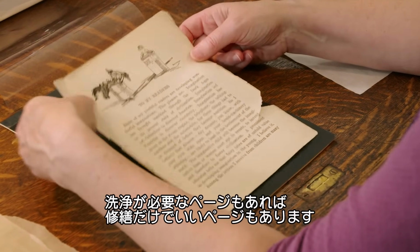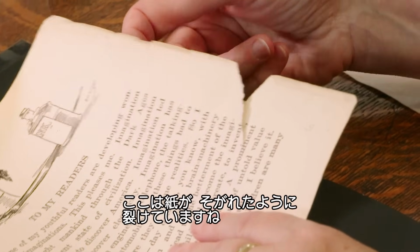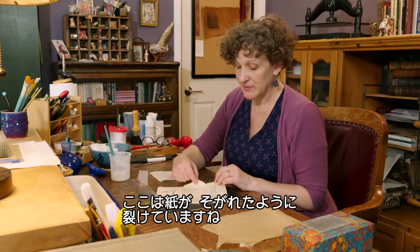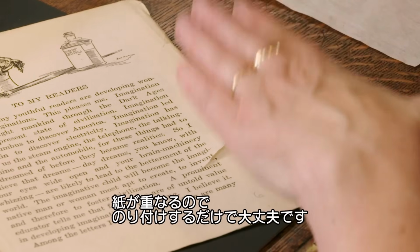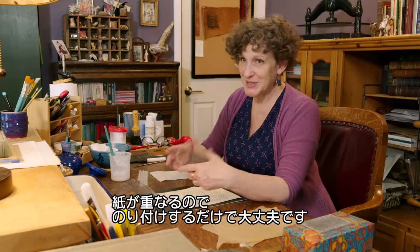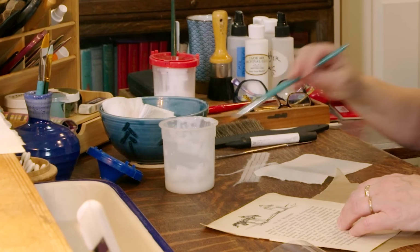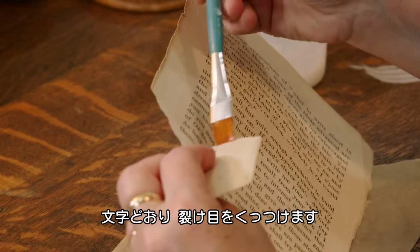Some pages need to be washed. Other pages might just need a few repairs. This kind of tear right here is a beveled or a scarf tear. It just means it has two overlapping areas. And those are the best kind because you can just put some paste in there. So I've got my rice starch paste. Literally just going to paint these two together.